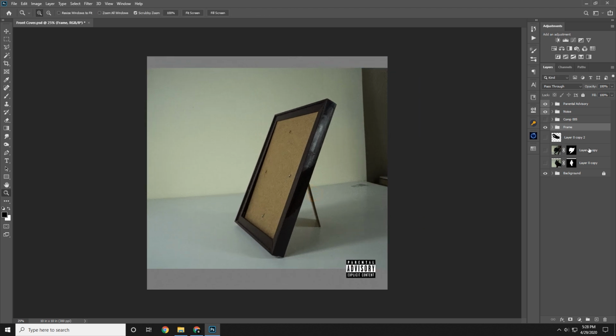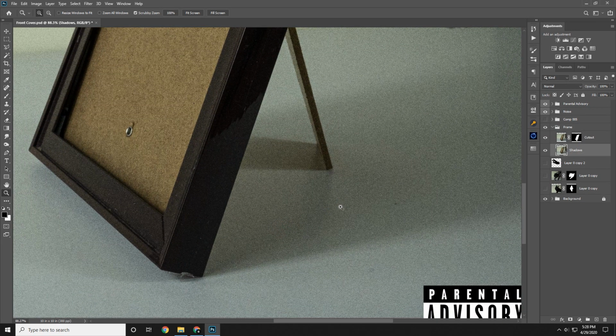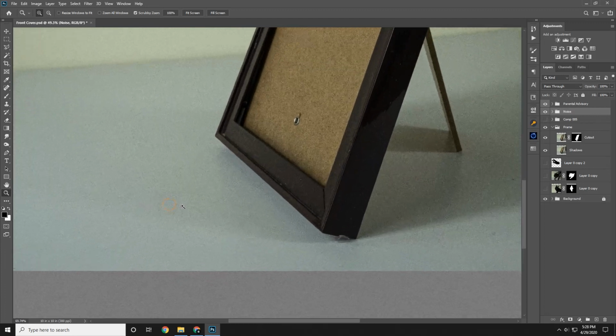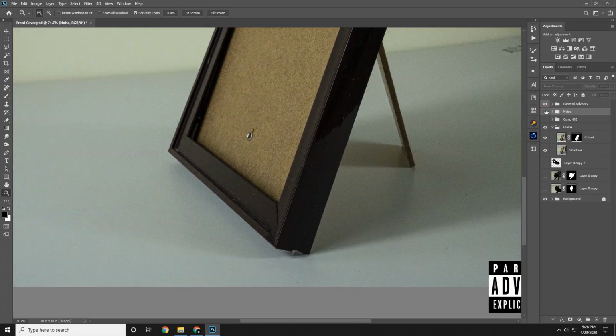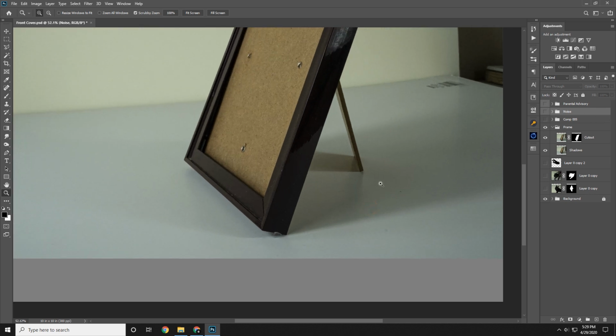I like that. Let me go into my frame right here. My shadows are going to be black and white, so I don't want any tint in them. You can see that there's a lot of noise, so what I'm going to do is just disable the noise and the parental sticker for now. That way we don't have to worry about that. The noise and the parental sticker are just that sort of finishing touch, so I'll disable that for now.